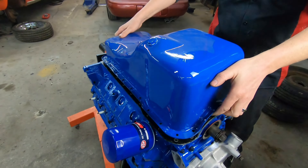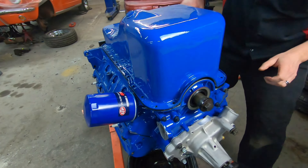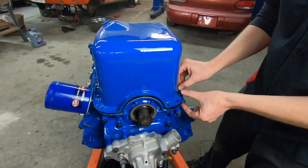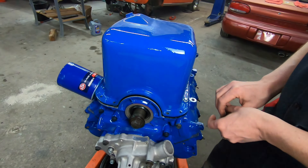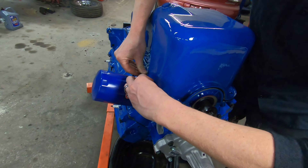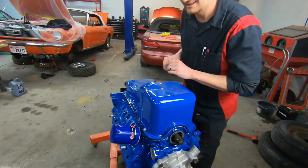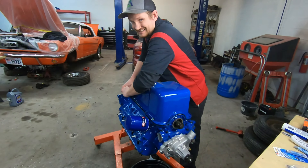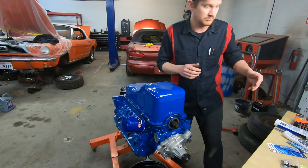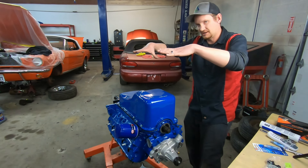The pan goes on. We've got a brand new set of bolts here. These oil pans are going to have four bolts that are bigger than the rest — those four are the front two and the very rear two. I just like to get a few of them started. Pretty much anything I bolt on an engine, I get them all started first rather than tightening down one bolt and then moving to the next. You've got to get them all started first, then slowly tighten them all down together.